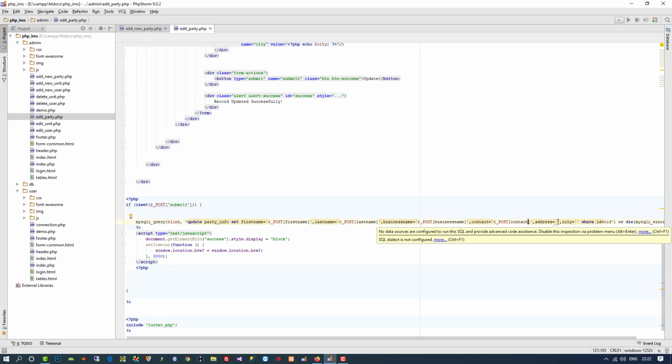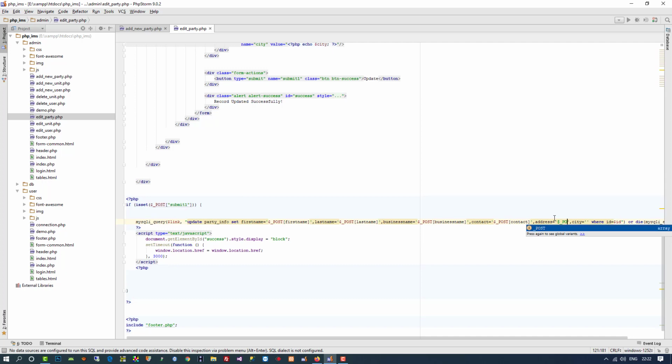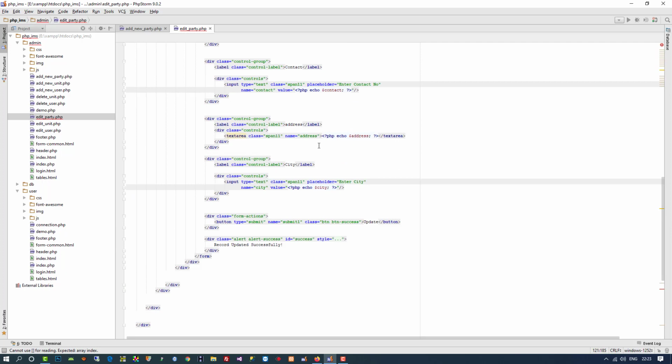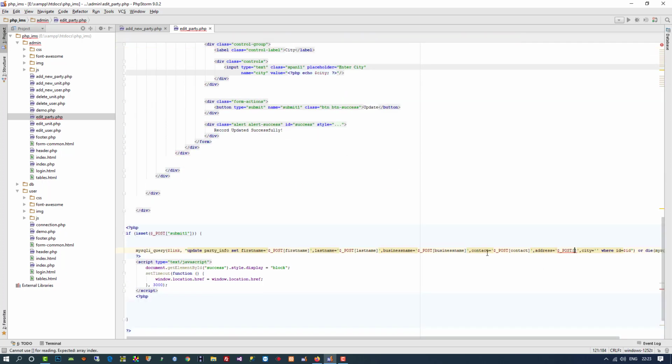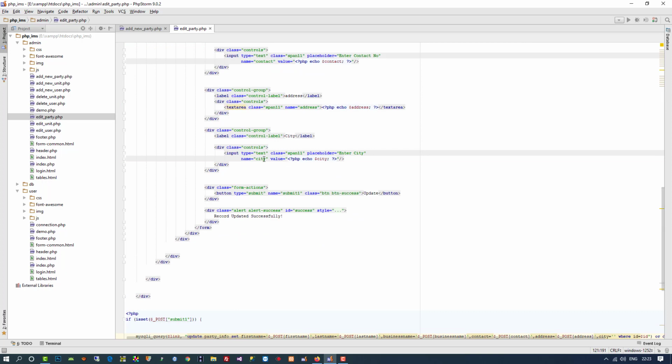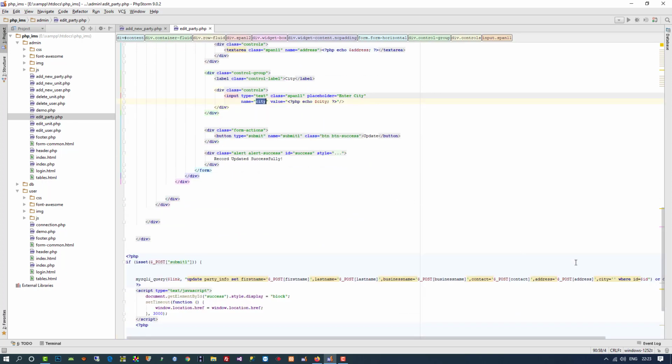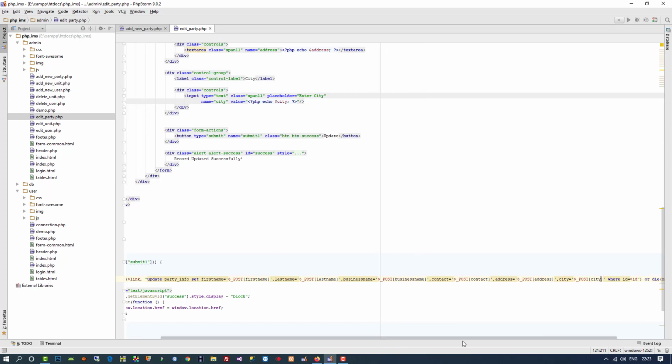Now for address, name address. And now we have to pass city. So for city we have the name city. So I am going to pass city here. Yeah, so our update query is ready.